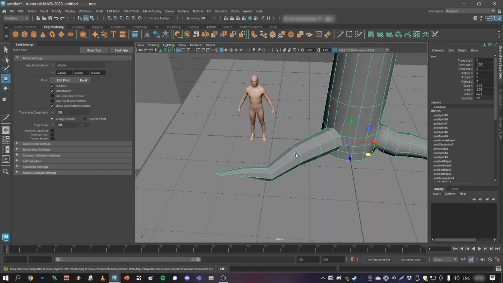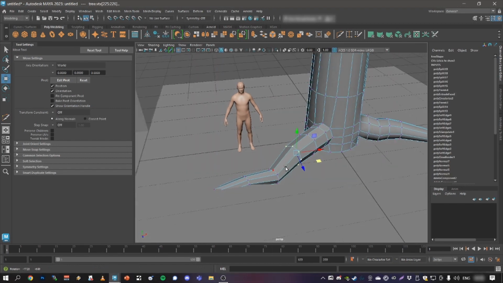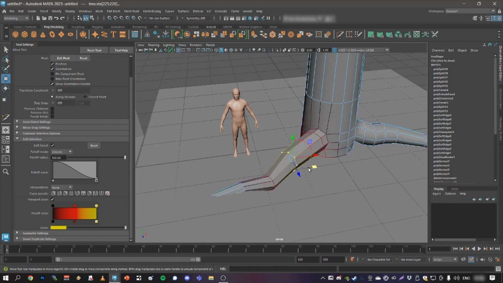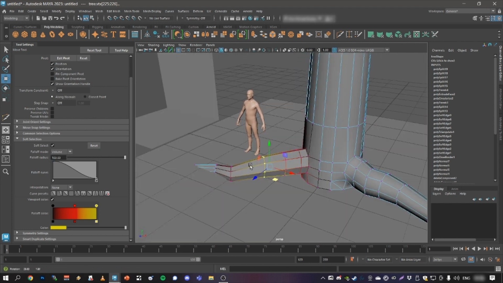There's tools, one of which is called the soft selection tool. And this is a godsend feature. So over here in your tool settings, you can also see this thing in action, or activate it that way. It says soft selection. If you click it, you can just activate that thing. And now you get certain colors. You can play with the falloff radius, so how much you want this to affect. So it goes from 0 all the way to 100, and you can even extend that range.